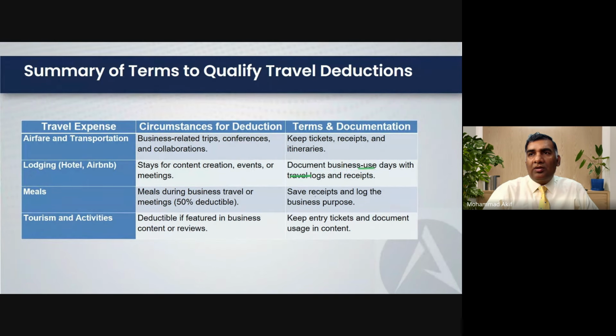Days with the travel logs, receipts. Meals, the receipts. This is also key here. A lot of people spend a lot of money on meals, but not everything is business related, right? So how do you make sure you get it through as business? You have to write down on the back of the receipt, at the minimum, who was there, what was the reason for the meal, how much you spent, and what you discussed. This is all part of travel expenses. Again, tickets: if you bought tickets to get in, that's also deductible if you went for business purposes.